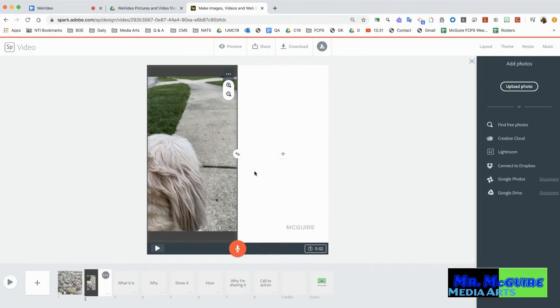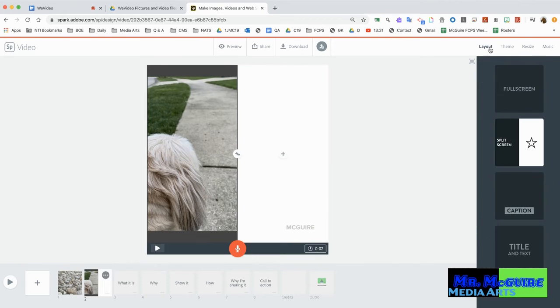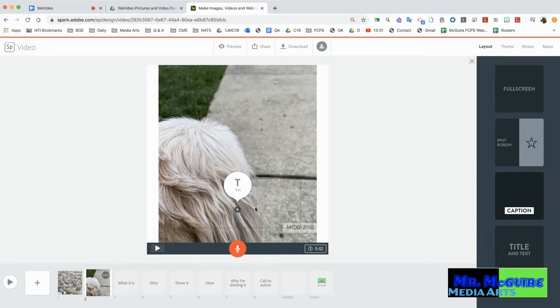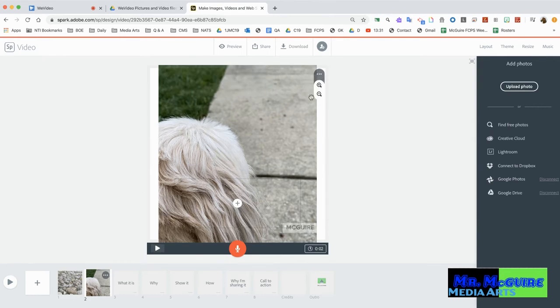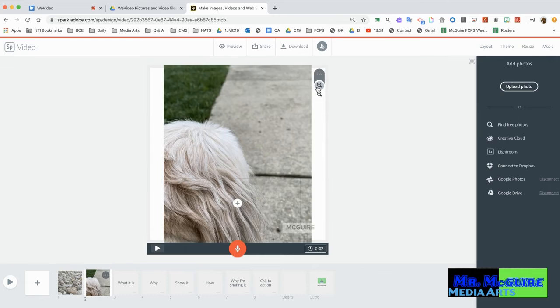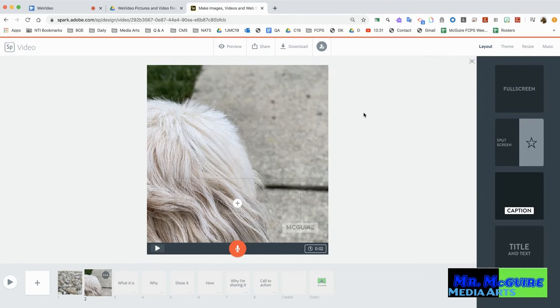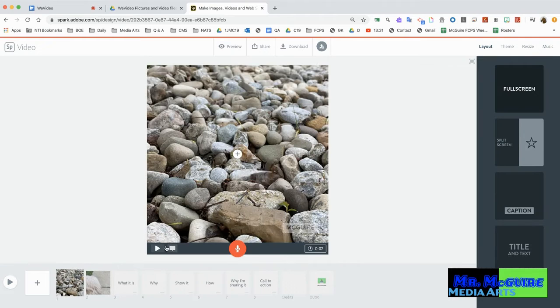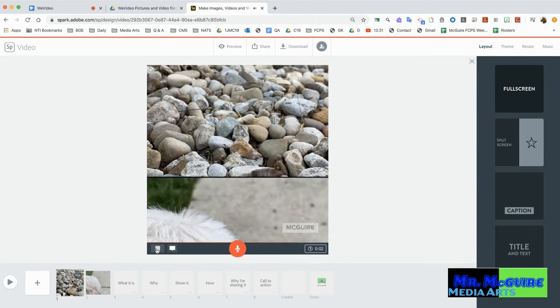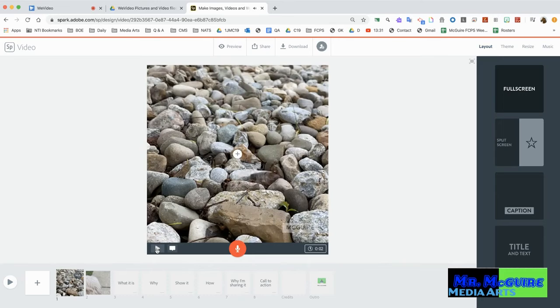Okay, let's say I want to go back to my layout and I just want to do a caption. Okay, so that gives you a caption. I see the background. Again, you can always go to the edit button and change the view of it. In my case, I want to get close to her. I like showing that view. I like that right there. I think that's really cool. That's interesting to me. Okay, so then you can go through, and it'll move to the picture.